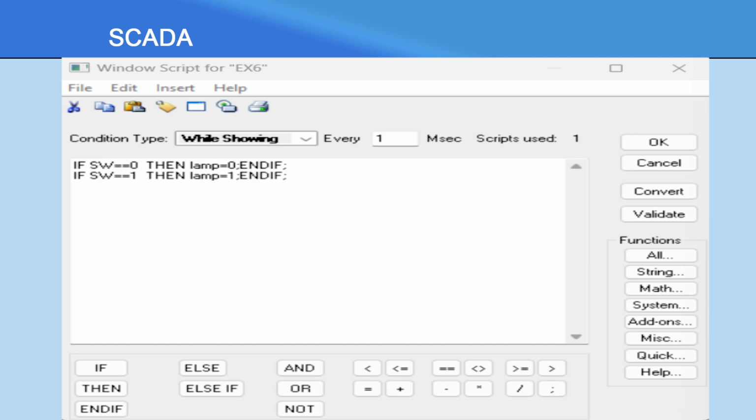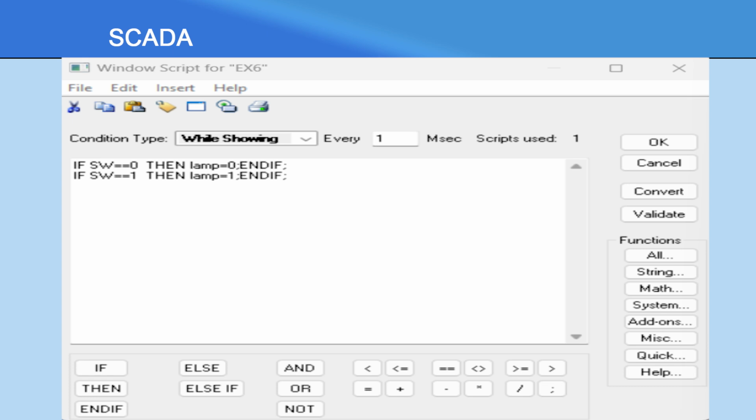So when you want to compare, we use the 2 equal signs. This is for the comparison. When you want to compare between two cases, you use the double equal signs. If switch is 1, if switch is 2, here we are comparing. But when the lamp will be set to 0, or the lamp status will be set to 1, when you want to set or enter any value, here we will simply use the single equal sign. Got it?